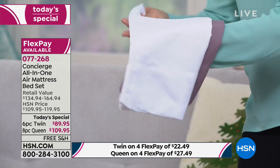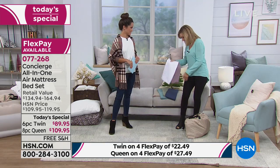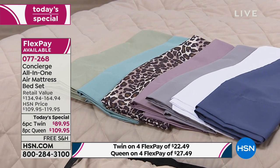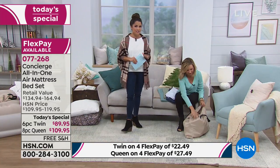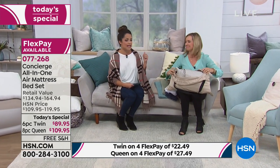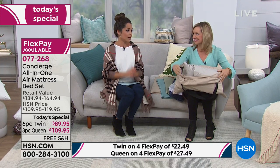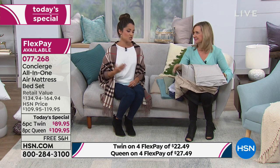We also have classic guest room white, lavender, leopard, and gray which we still have in queen. So those are your color options. The bedding dresses the bed beautifully, but at the end of the day it's the bed itself that's got to be good quality and easy to use. These price points are very competitive to what you'll pay out in the market just for the bed by itself — and here you're getting all these extras.